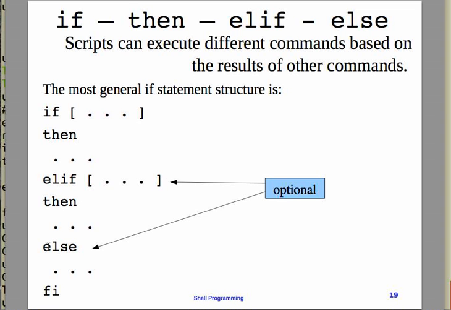At the very end, you can have an else, or you can have no else ifs at all, just an if then else, like you're used to in Java or C. Okay, so that's the general structure, and we looked at one particular use of that if statement.